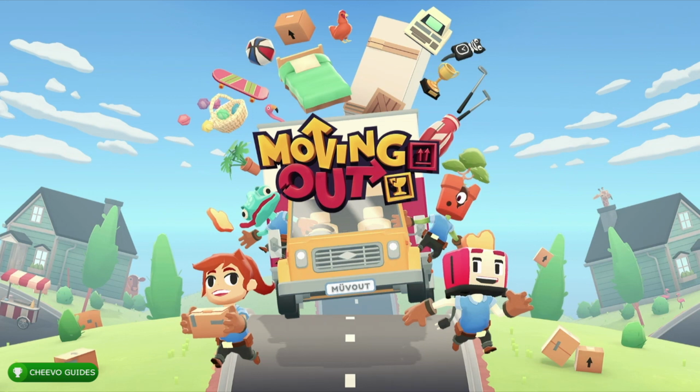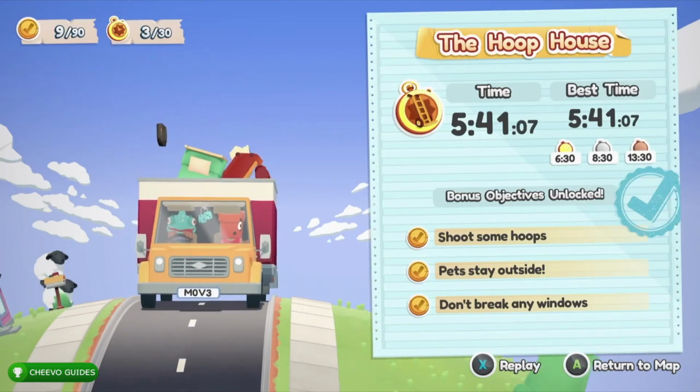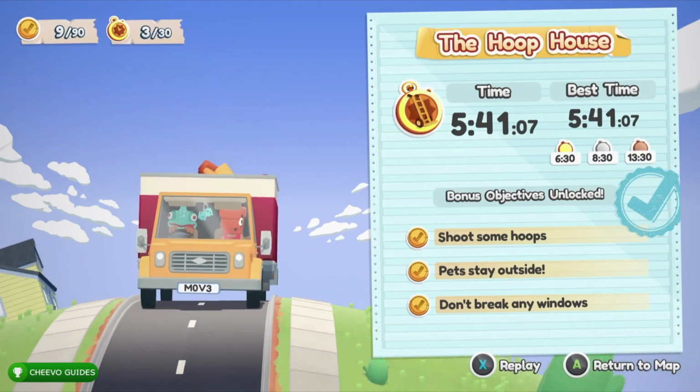Today, I'm going to be showing you guys how to 100% the hoop house level in Moving Out. We're going to be making our way towards the 111% achievement. To do this, you need to get all of the collectibles, you need to accomplish all of the bonus missions, and you need to get a gold on all of the levels.